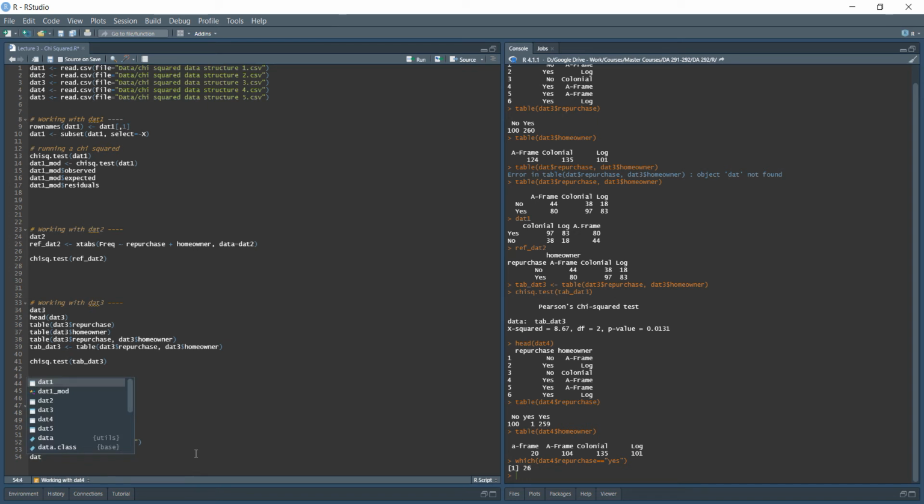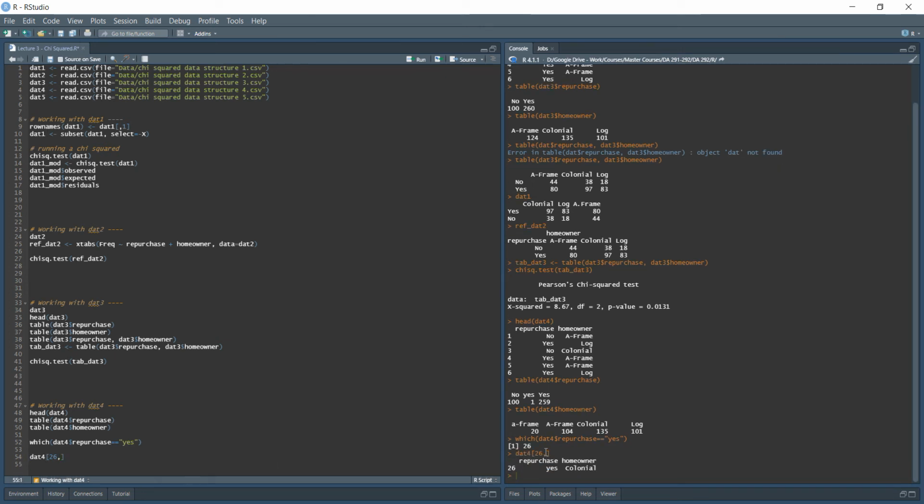So I really quick want to look at the 26th observation. So row 26, I'll look at both columns. I could just look at the first column if I wanted to by putting in a 1 after the comma, but I'm not going to. I'll look at both of them. And I see, yep, there's a lowercase yes there. So I need to fix that.